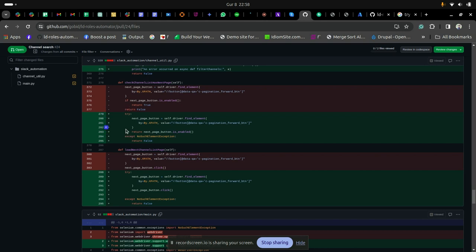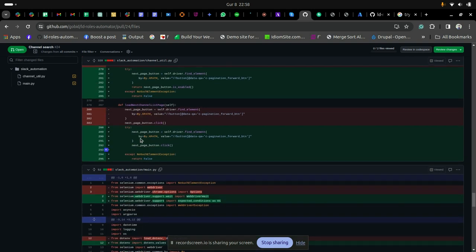Sorry, a try except block for the NoSuchElementException, because at some point you could find that the page doesn't have a next page icon where it clicks on next page. That means even if it's running well, it's going to give you an error on the terminal. So I tried a try except, and this one worked well. And I did the same for this function as well, a try except block.